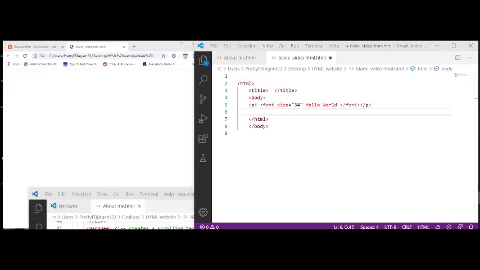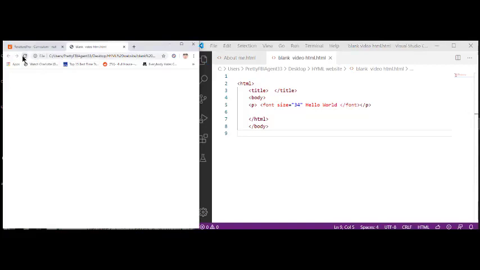Important thing, don't be afraid to make mistakes. Mistakes are proof that you're learning, so if this is your first time starting off with any type of coding, don't be afraid to make mistakes. It just shows an area of improvement. So we'll save our font size, Control S it, come over to our browser, refresh it.